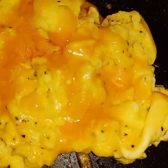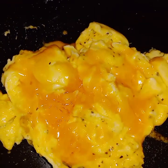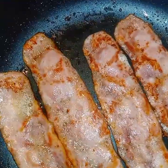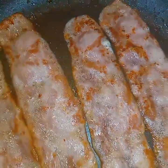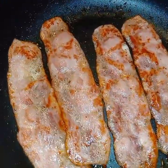And don't put too much cheese either. You don't need that much because you're going to top it with some cheese. Now, check out them cheese eggs. Let's hit this bacon, y'all. Now, y'all know bacon is a no-brainer, so you just put it in the pan and fry it on up. Bye.